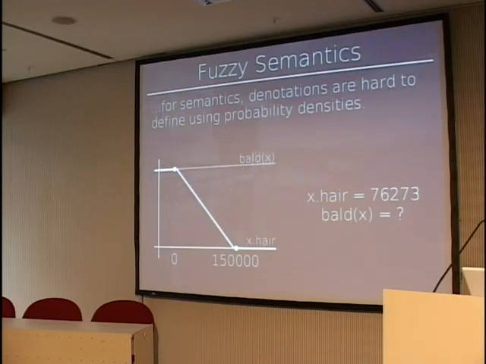So what's of course done in probability theory is that you define confidence intervals and look at probabilities of something to lie in a confidence interval and stuff like that. But it doesn't really make sense for fuzzy semantics because how would you define those confidence intervals?